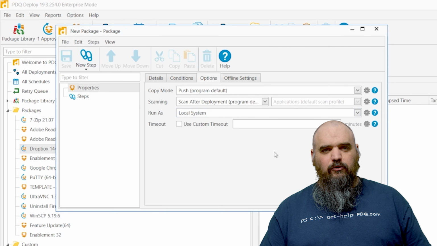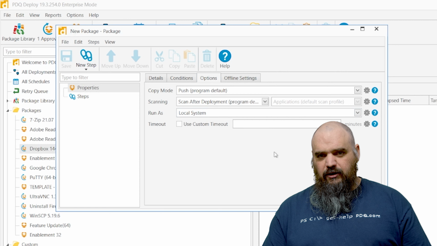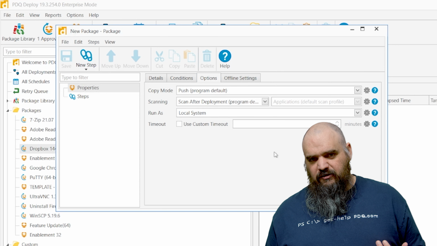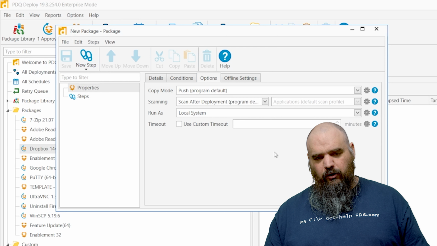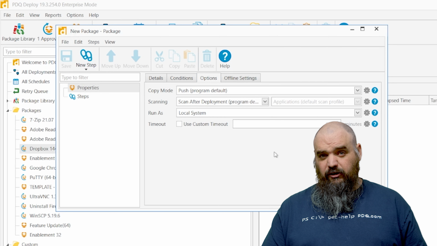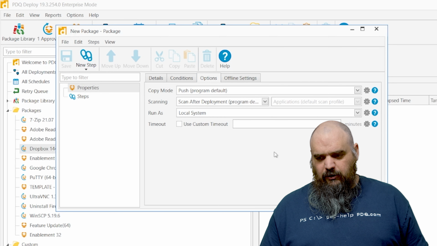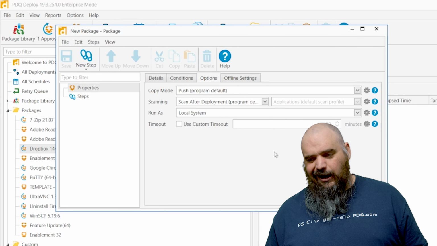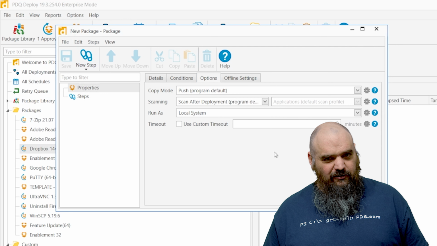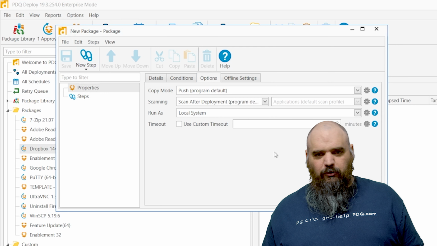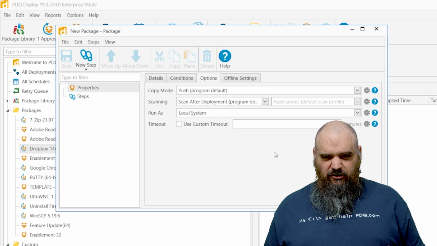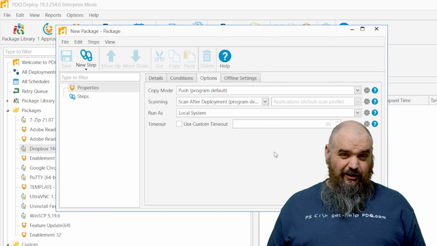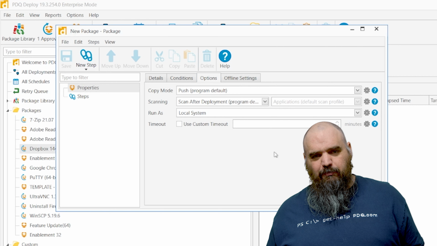The next one is local system. This is still going to use the deploy credentials to connect to the system and download the packages. But when it goes to start the runner or actually run the process, it's going to use the local system host, which is going to give you all kinds of power. I don't think this one's going to be needed very often, just because normally an admin account is going to be enough. But if there's something where it's just not working, local system is going to give you access that you might not normally have. It might work just a little bit better.